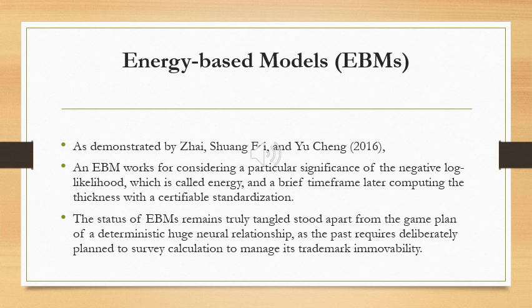Energy-based models (EBMs), according to Tsai, Shenfei, and Yuten 2016, were for considering a particular significance of the negative log likelihood, which is called the energy, and a brief time later computing the thickness with a certifiable standardization. The status of the EBMs remained truly tangled apart from the game plan of a determinate Q-neural relationship, as the pairs require deliberate plans to solve valid calculations.